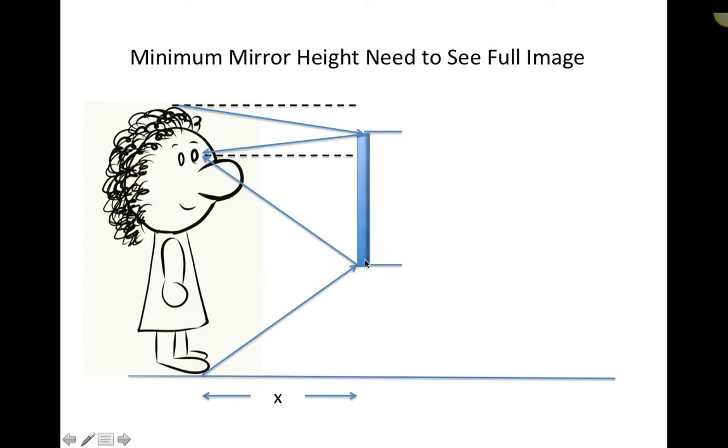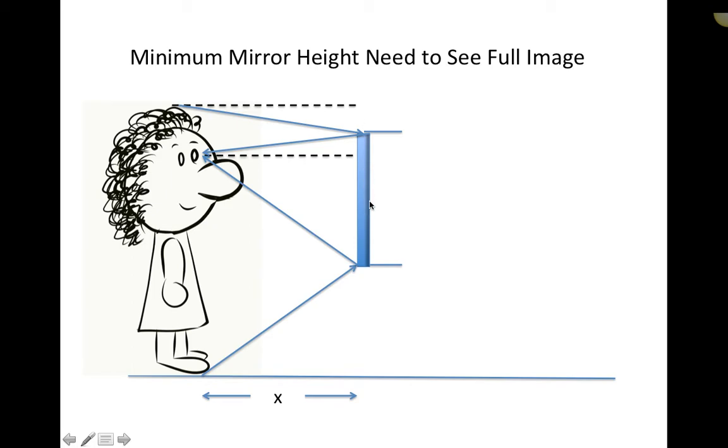The other thing that's important is the location of the mirror. So this mirror would need to be exactly where I have it placed. I couldn't put it up higher, I couldn't have it lower if I'm looking straight into the mirror to be able to see exactly the top of the head and the bottom of the feet. So that location in terms of the vertical location is important.